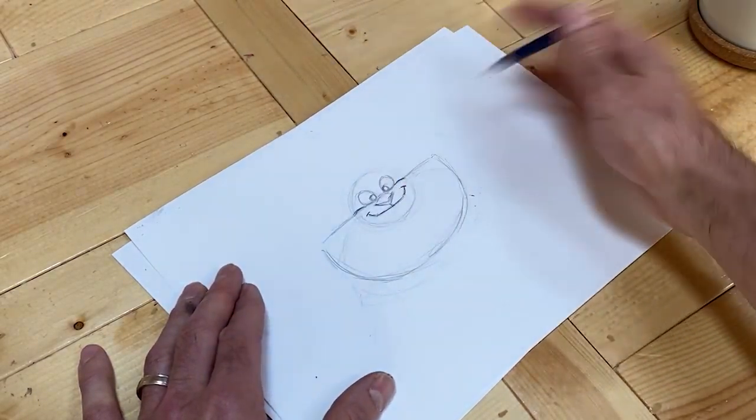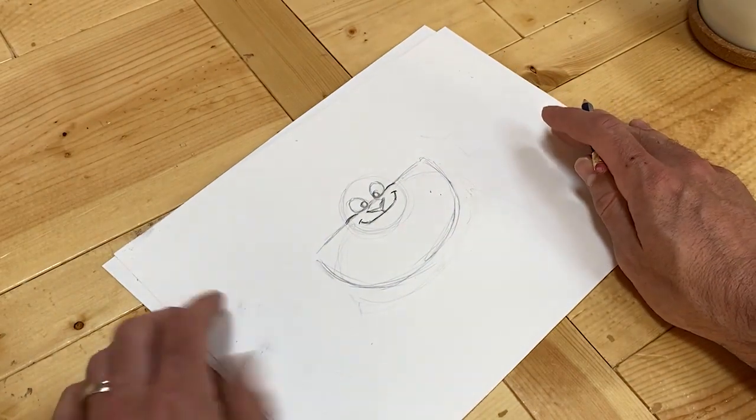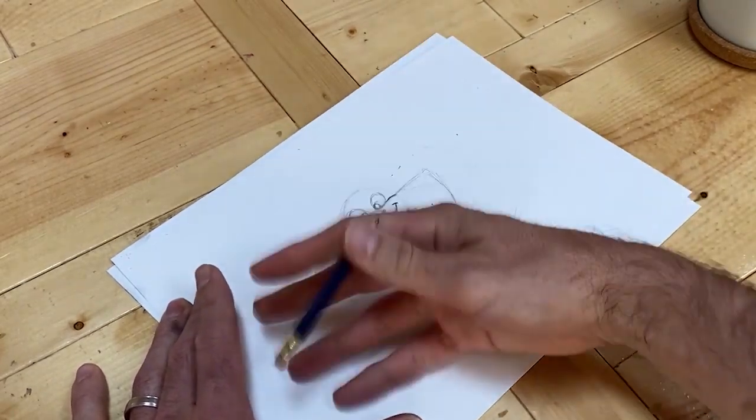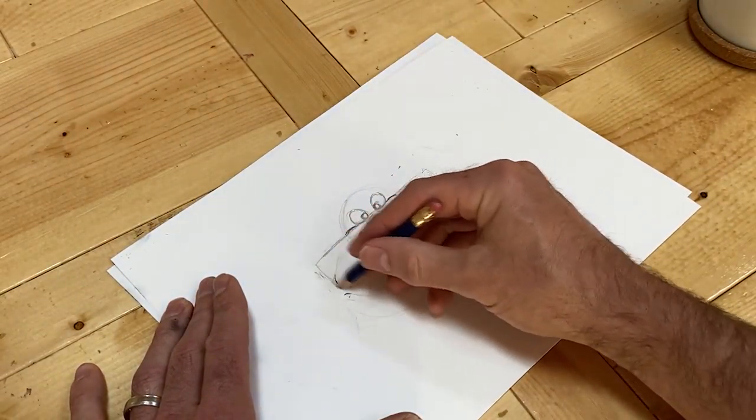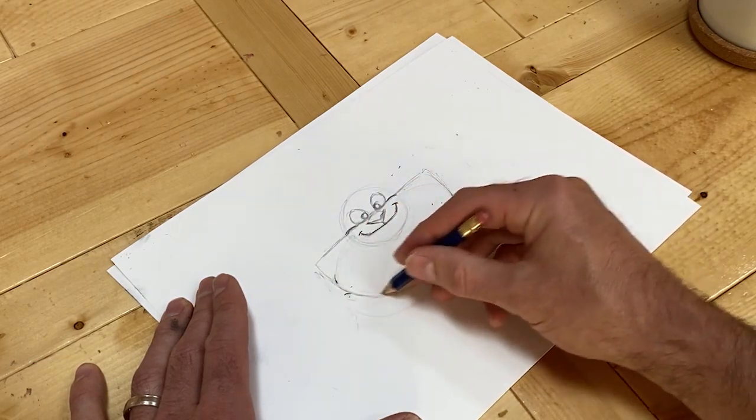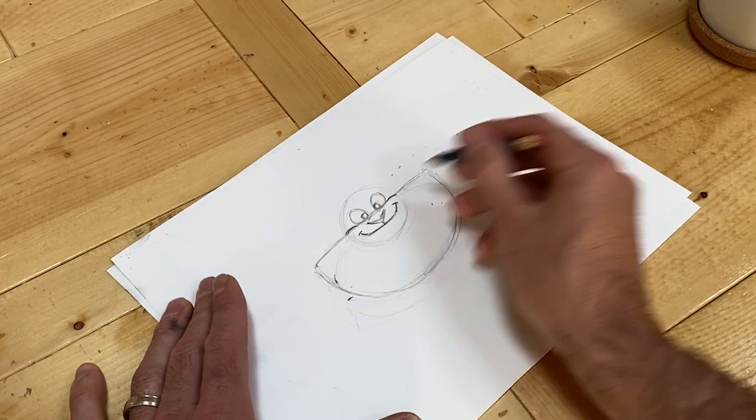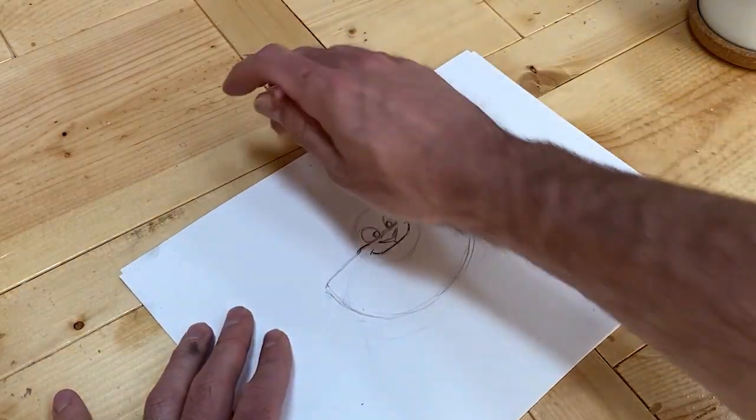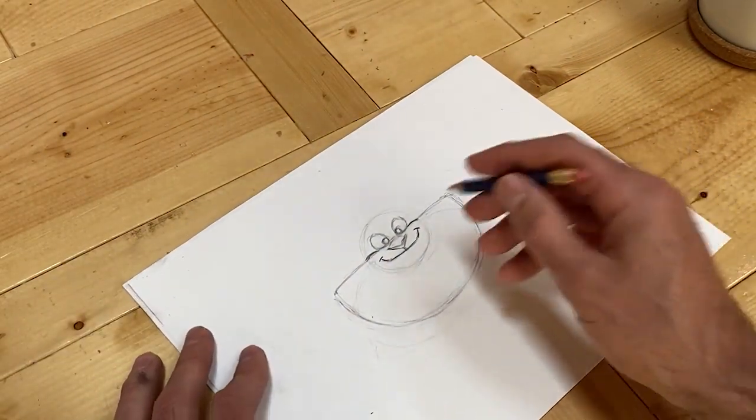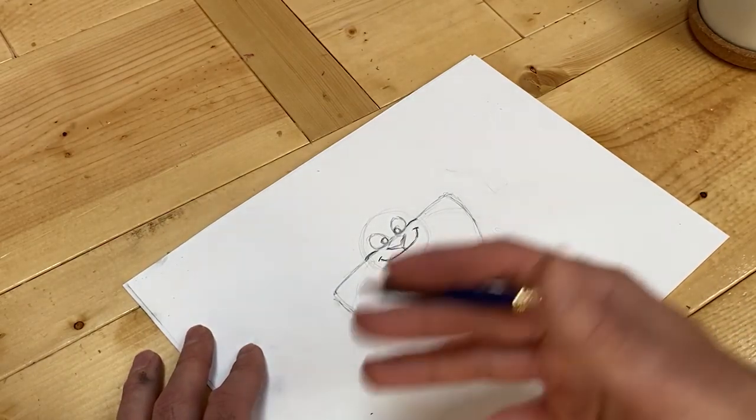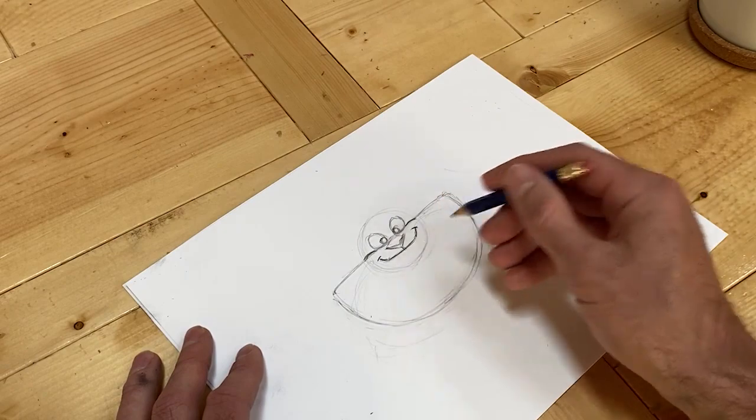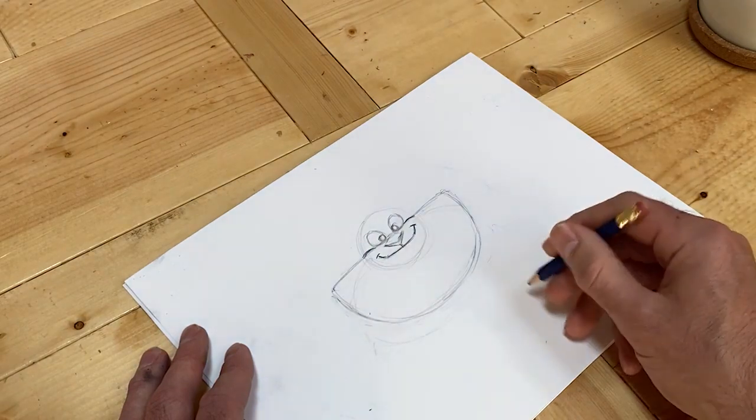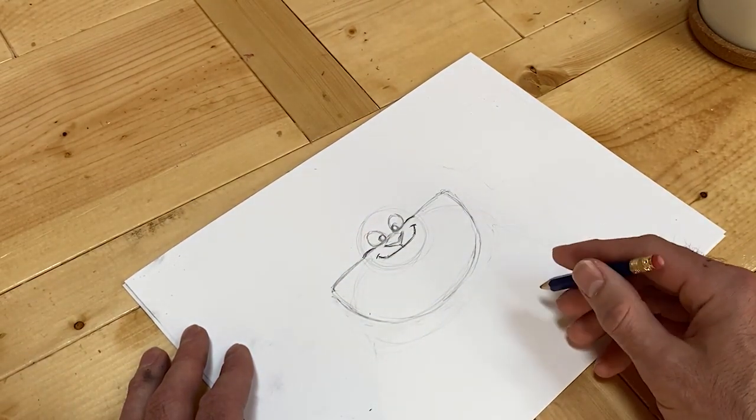So this is your version of the character. It's always great to do your rendition or style of Clawhauser. It doesn't have to be exact of what's in the movie. But we like to try to get it as close as we can, and that's what we call being on model. Something is a character that is looking like itself, especially when you have a lot of animators animating the same character. You want them to look like one animator did it. Now we have a basic idea of our jowls and where they're going to be placed.